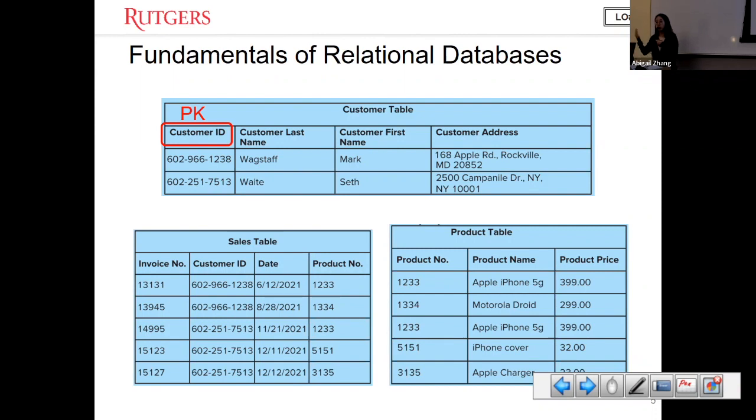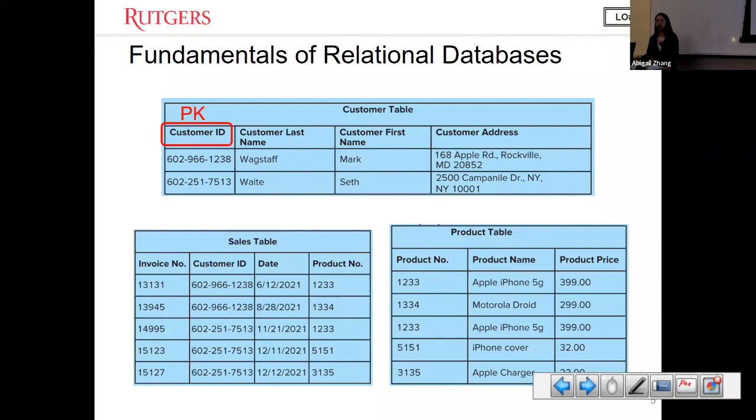And what do we say about the best practice of generating a primary key? What do organizations usually do, for example, at Rutgers, right? We have the RUID, which is a sequential number that the organization can manage to make sure that this attribute fits the criteria of being a primary key, right?